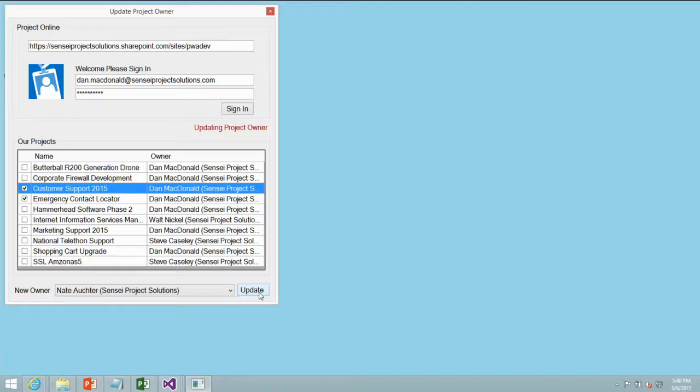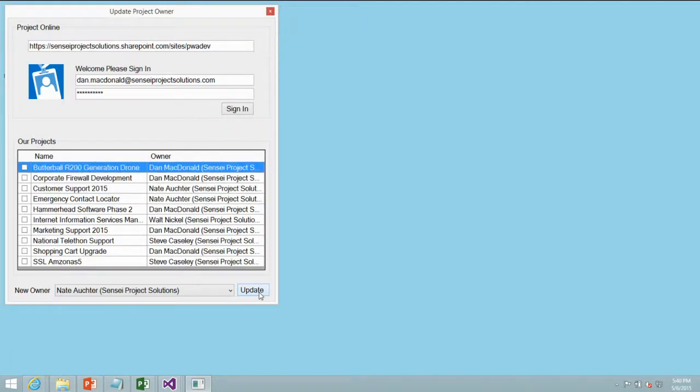So it's going off and retrieving the projects from a Project Online environment. It's updating that owner field and then it's going to publish those updates back up to Project Online. And this sometimes takes a few seconds, and hopefully with this environment we'll be able to see the results pretty quickly. And there you see it's gone off, reread the projects, and now I don't have quite as much work for my vacation. So that's all good.